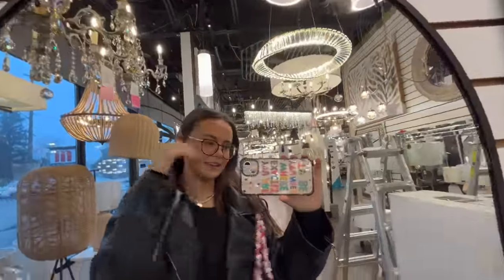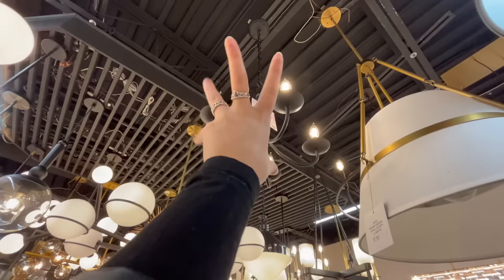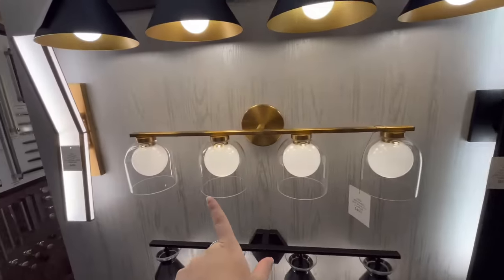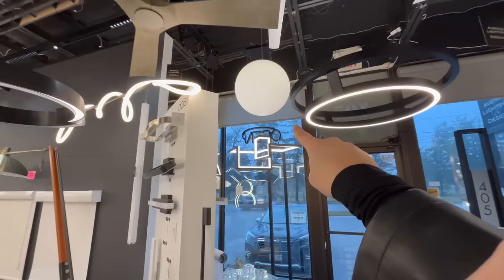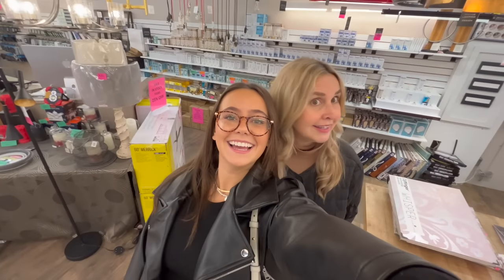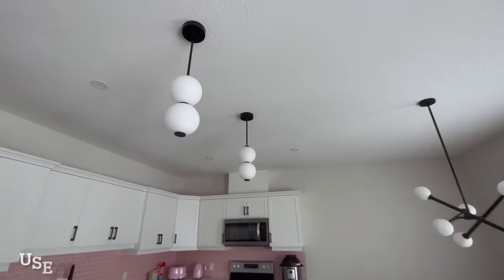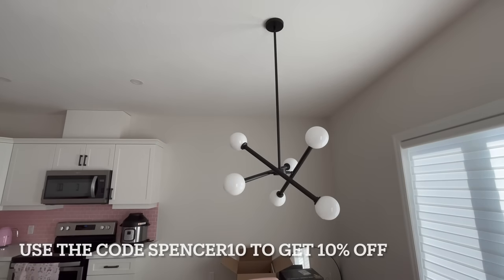I'm at a family-owned small business right now. I am obsessed with this for my bedroom — it just gives princess girly. Obsessed with this in black. I really love that ball look, like these ball-style lights. Literally everything I'm getting — lighting — I'm in a lighting store. We're at Avenue Lighting Design. It's beautiful, beautiful stuff here. Come visit them if you're in the Brantford area. All of the lights in my house — first of all they're stunning — are from Avenue Lighting Design.